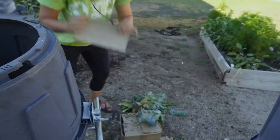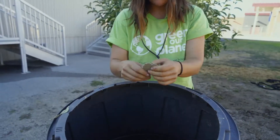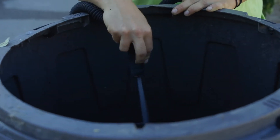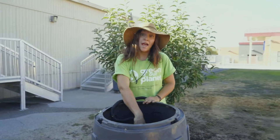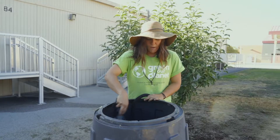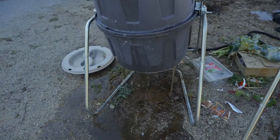Some more of the stuff we collected — some cardboard from our cardboard box that we rescued from the trash can. All of this stuff will definitely sink down a lot once the compost starts to decompose. The next step is to add water. Usually when you water your compost, you want it to be the moisture of a wrung-out sponge — not too soggy and not too dry. If it's too wet, it will start to smell; if it's too dry, it won't decompose at all. Our bin is draining out down here, which is good so that water doesn't pool.